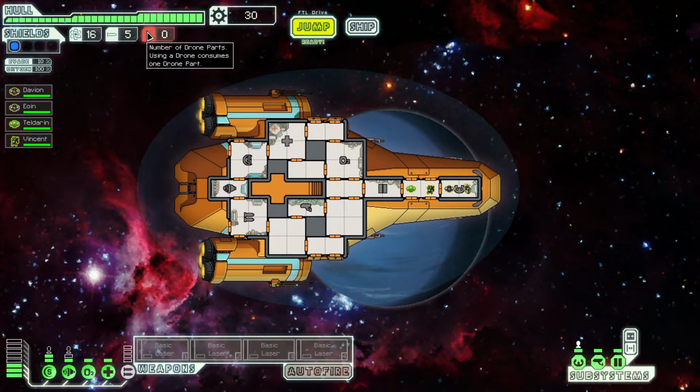And then also drone parts. Every time you make a drone to use on your ship, it will consume one of them. Again, some ships start with this, others you have to buy the drone system from the shop. You also have your shields here. You can upgrade your shields and get more layers.